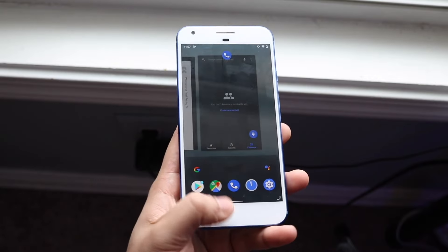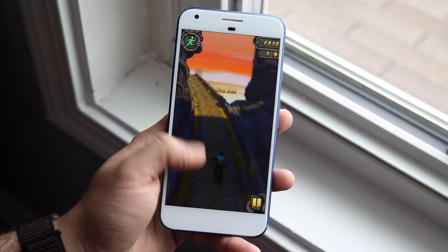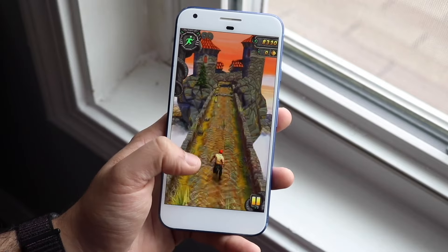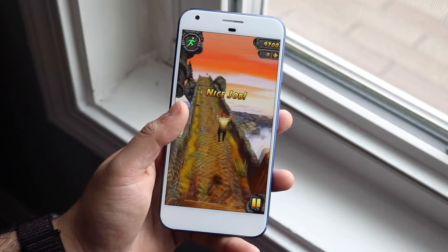The big thing to keep in mind is that when Google made these particular phones, these were the first generation of Pixels. Before this, we didn't really have any Pixel phones — we had the Nexus lineup before. This was kind of the biggest phone that they made. I think the Nexus 6 was also very big, probably bigger than this, but this was a very big phone because it was the XL model.